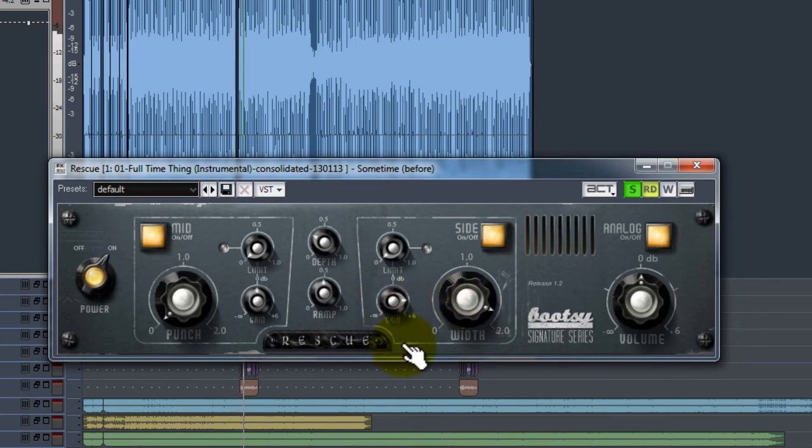So I was exaggerating a lot of that stuff, so it wasn't really sounding pleasing, but it's more of a mix-to-taste type of thing. You're going to have to sit there and fiddle with it a bit and see what works. But as you can see, if you're stuck in certain situations, this definitely helps out. I really try not to use it if I don't have to, but in this case, because you're stuck with the production the way it is and you're forced to use the mix of the producer, then something like this can come in handy.